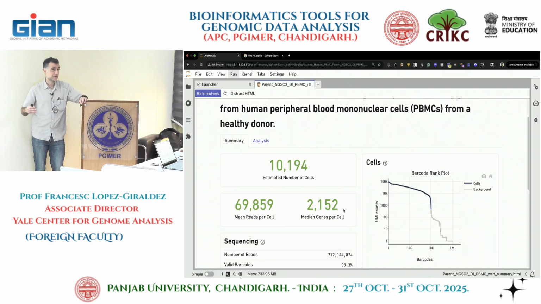You can keep, if the center that did the sequencing keeps the library, you can add even more sequencing to it. The problem is, sometimes what happens is we sequence enough to have 20,000, but you don't get 20,000. Why? That could be a problem, right? Maybe because we have a lot of cells that are dying and you're losing sequencing in cells dying or cells that are not real.